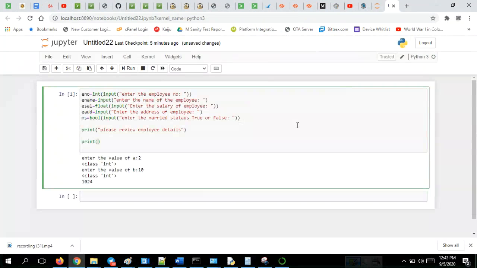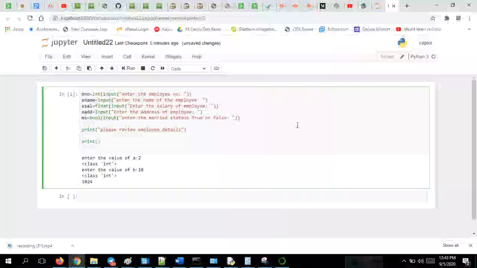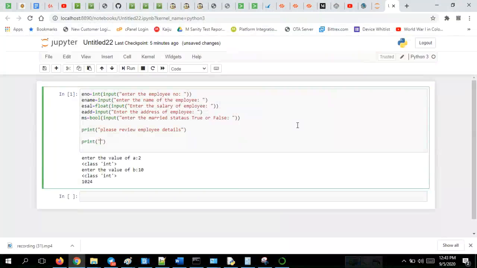Now first thing, employee number. What is the value? E number. Correct, right? Now just copy it.